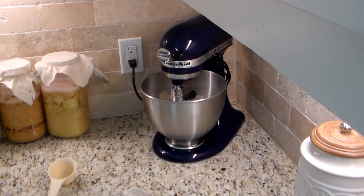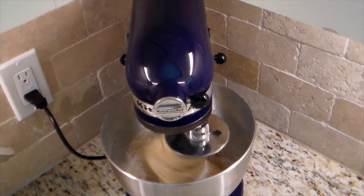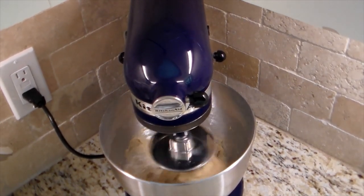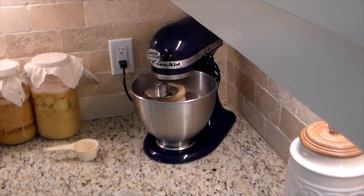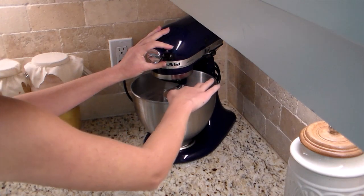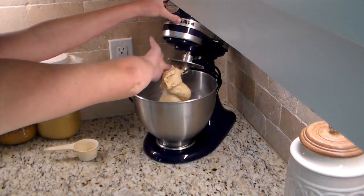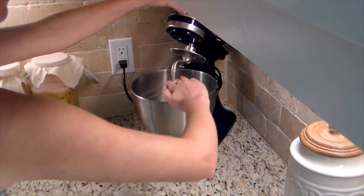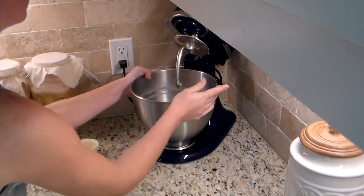I attached this to my KitchenAid with the dough hook to let it mix up really well. I'm looking for a nice, smooth, silky texture to know the dough is ready. If you don't have a stand mixer you can do it by hand — any bread can be made by hand, it just takes a little more time. It's actually very therapeutic. After about 10 to 15 minutes of mixing and adding a little more flour since it was sticking, it formed a nice ball on the hook — not sticking to my fingers, coming off clean.